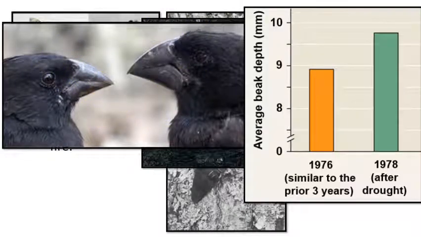So this, by the way, is a graph that shows the average beak size for the finches on that particular island before the fire. Right? So the average finch beak was about 8 to 8.5 millimeters. Then after the fire, a mere 2 years after the fire, it was a drought that gave rise to a fire, by the way. After the drought and the fire, the average size of beaks on the finches was about 9.5. So it went from 8.5 to 9.5 millimeters just in a couple of years as a result of a change in the environment.